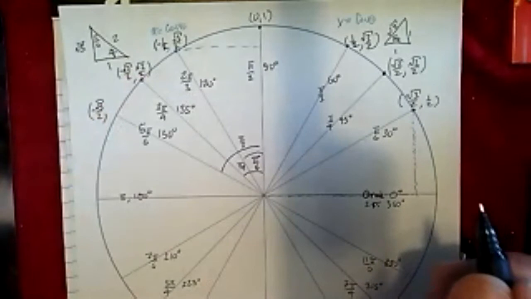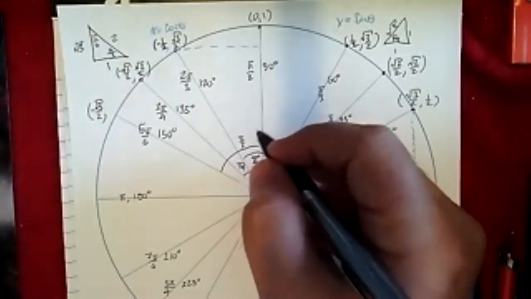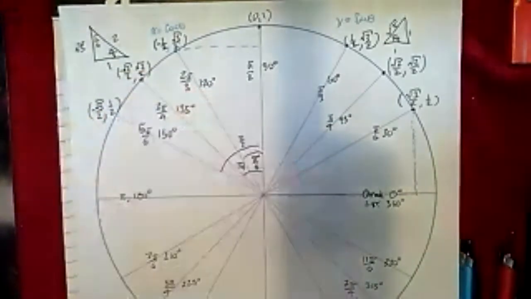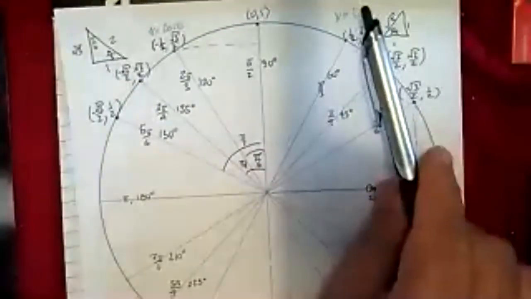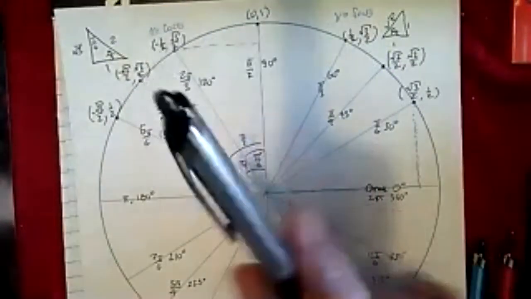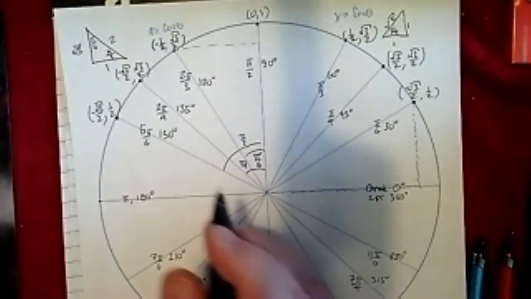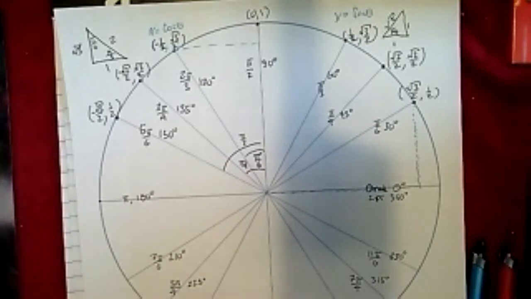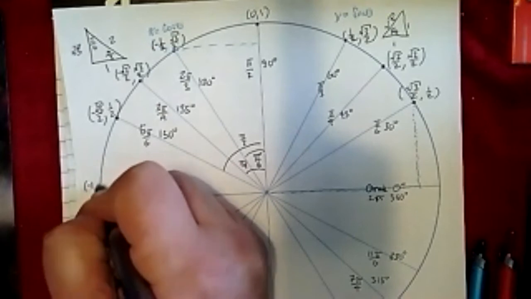And then, of course, the y would be cosine of pi over 3. And the cosine of pi over 3 is 1/2, as again, you can tell from that little triangle. So I now have all three of these points. Again, I'm going to go back to my y is sine theta and my x is cosine theta to get this. And I just realized that, of course, the x now has a value of negative 1, and the y has a value of 0. So this is negative 1, 0.